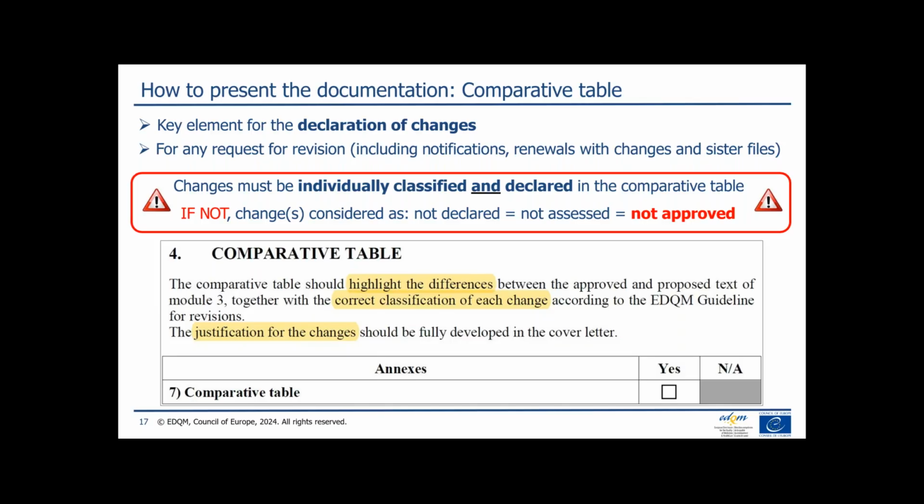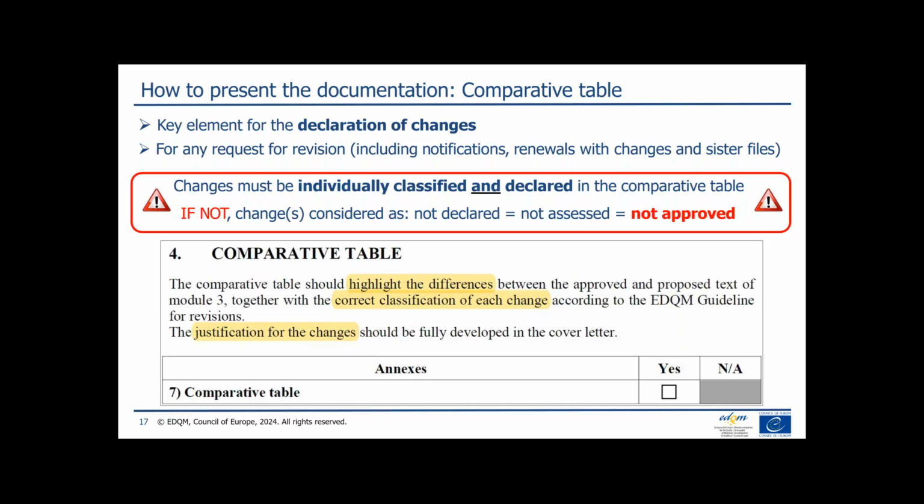So all changes must be individually classified and declared in the comparative table, which is Annex 7 of the application form. If a change has been made in the dossier but not declared in this table, it's not assessed, not approved, although it is part of the dossier, we will not consider this as approved.